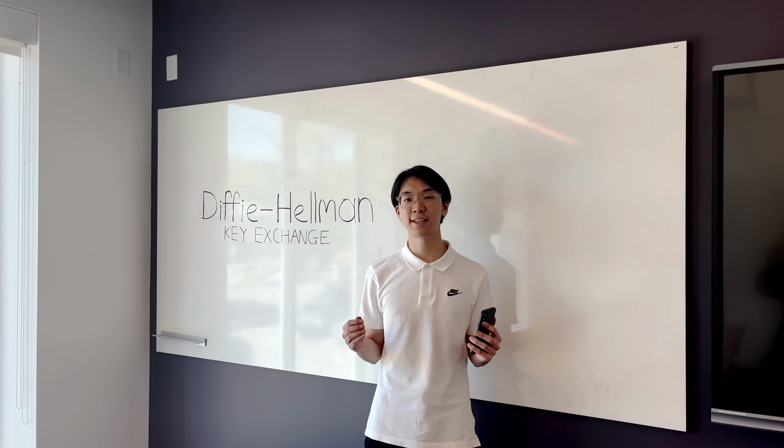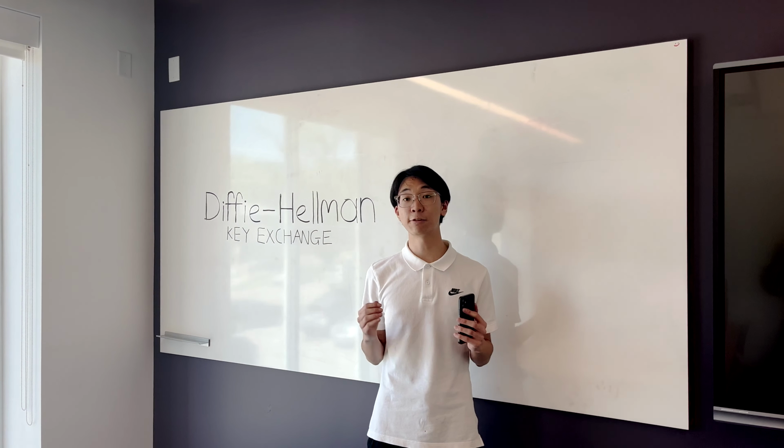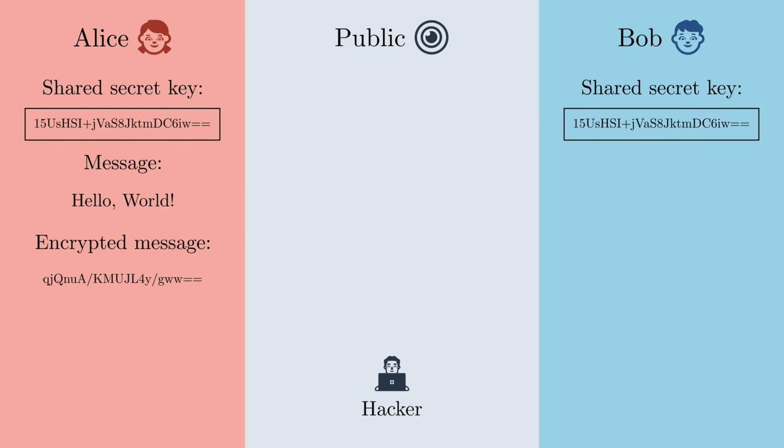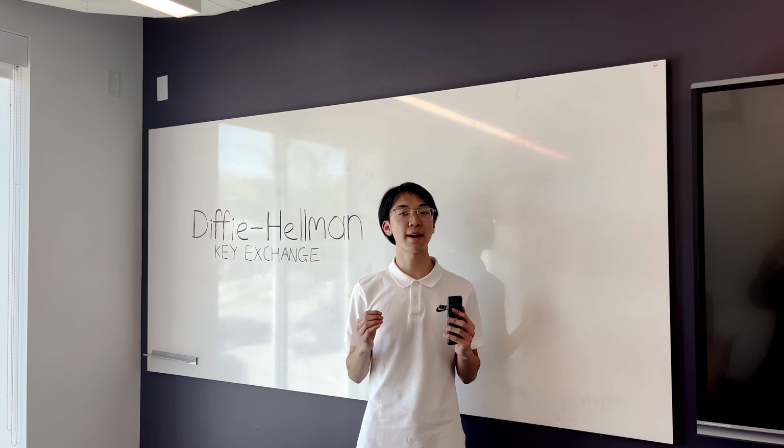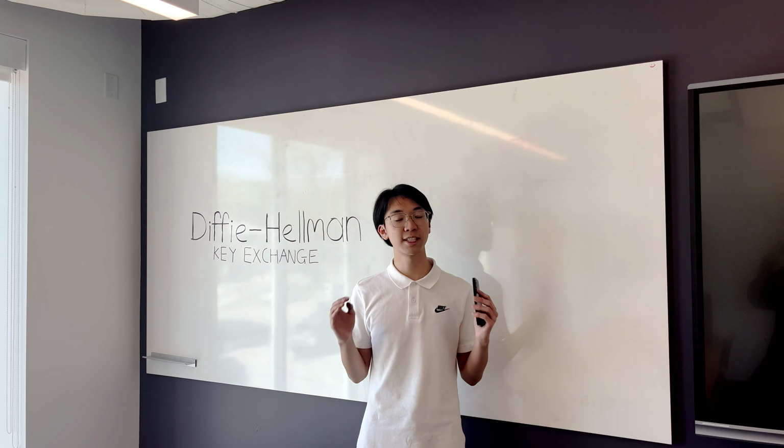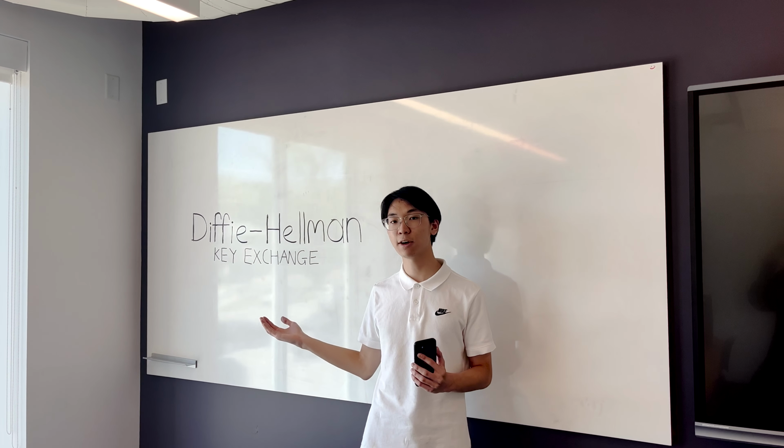When we chat with our friends using instant messaging apps, our messages are encrypted, which requires a public key or a shared secret to make sure that a hacker cannot crack our chat history. The most common method to establish a shared secret without explicitly sharing the secret is Diffie-Hellman key exchange.